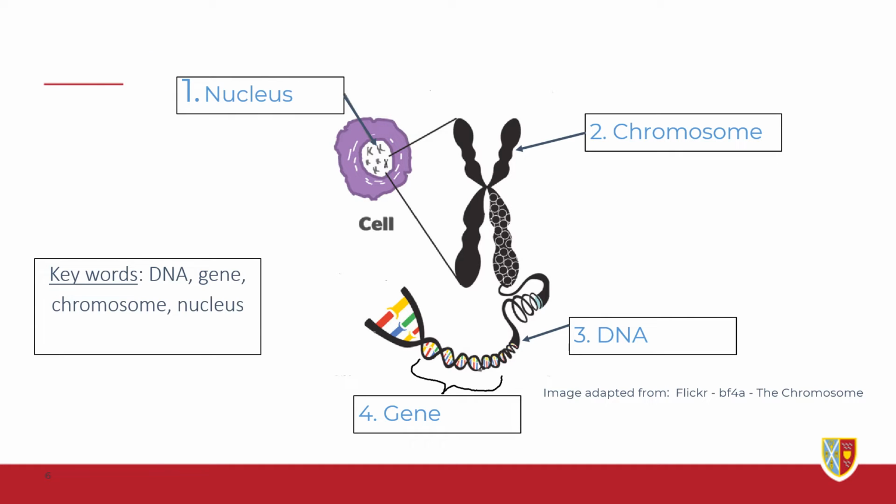Okay, so the answers are all on the slide at the moment. The nucleus is a large organelle inside a cell containing a number of chromosomes. In the human body cells, it should be 46. From there, the chromosomes are long strands of DNA. So we've got these long bits of DNA, and certain sections of that DNA will be genes. They will code for a characteristic.